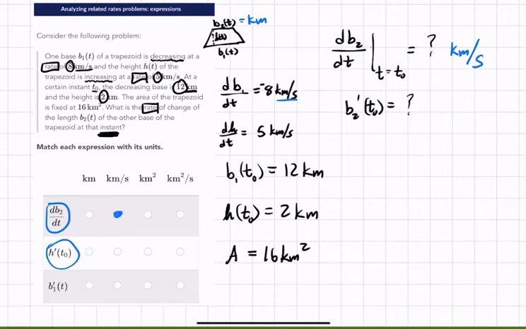We know that this is in kilometers right now. And so the rate would be kilometers per second. So that's going to be that guy. And then we have the height. Now they write h prime. I would write dh dt. And we already have those units right there. So I'm going to select that. And then we have this b sub one, b sub one prime. This guy is kind of annoying that this problem is switching between Leibniz and Newton notation because these are essentially the same. So b prime would be the same as this guy right here. So that's also kilometers per second. All right, cool. Wow. They're all the same.